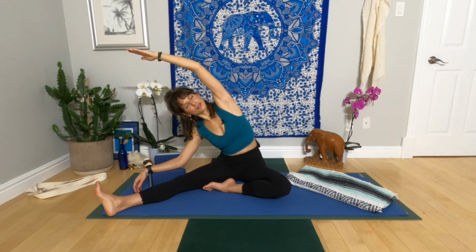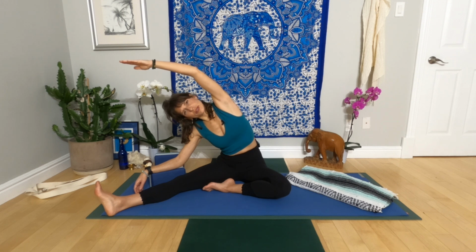So take a deep breath in. And then exhale, allow yourself to gently bend to the right. Bring your focus to your breath. And relax the neck. Allow yourself to sink a little deeper into the pose. And whatever comes up in your mind, just allow it to move through without clinging or attaching to anything in particular.